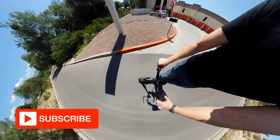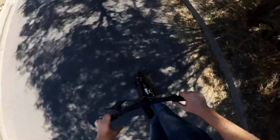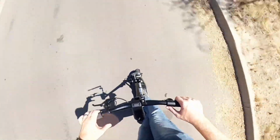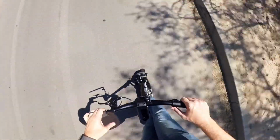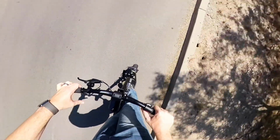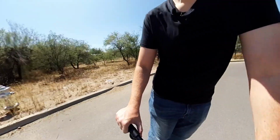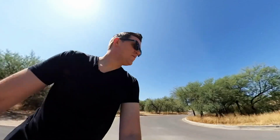That should be arriving any day now. And I definitely want to see the comparison, because from a price point, they're drastically different, but from a spec standpoint, there's a lot of similarities. In terms of the Boosted Rev here, it's a really solid ride. I would say if you're looking for a very durable, long-lasting, fairly rugged scooter with a lot of torque, this is definitely the scooter to get.